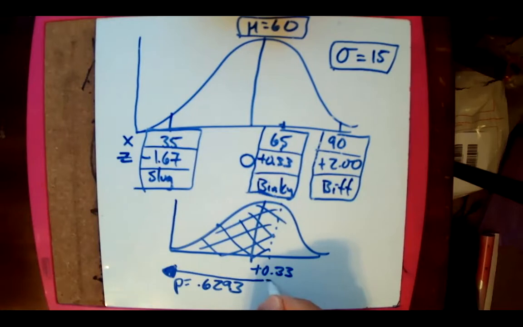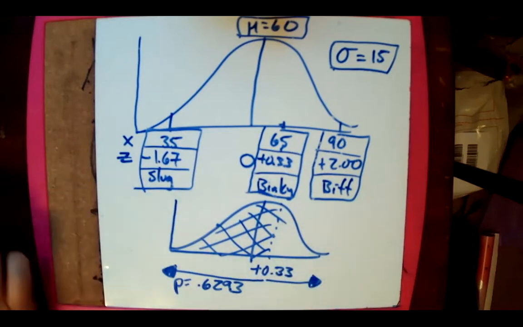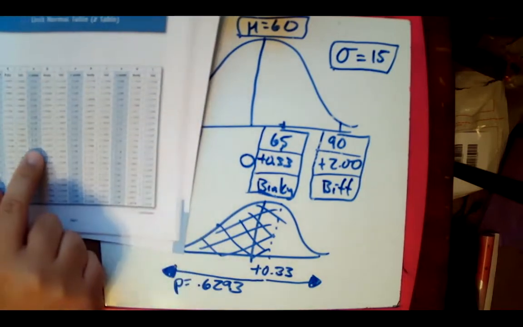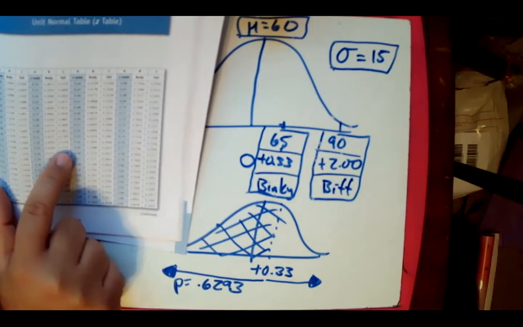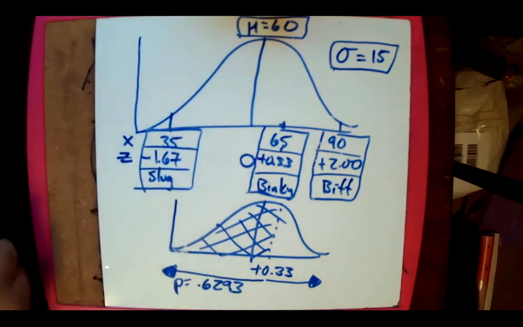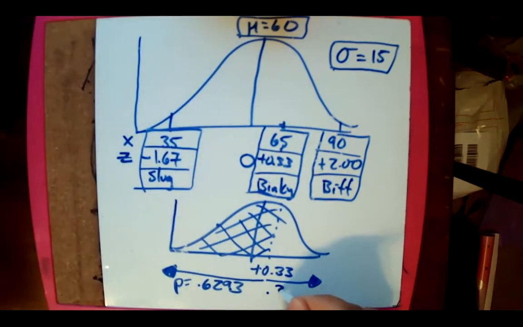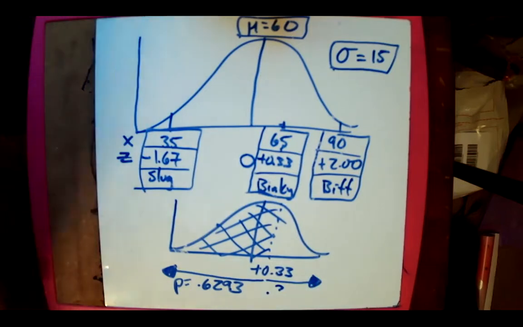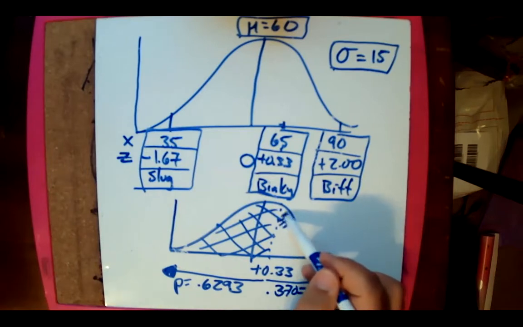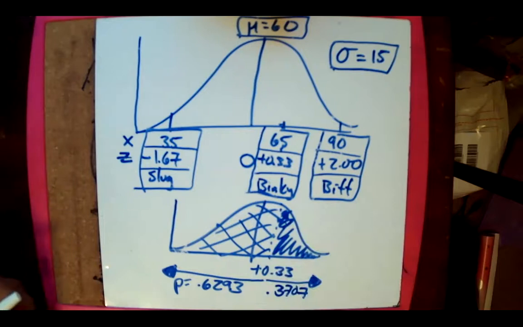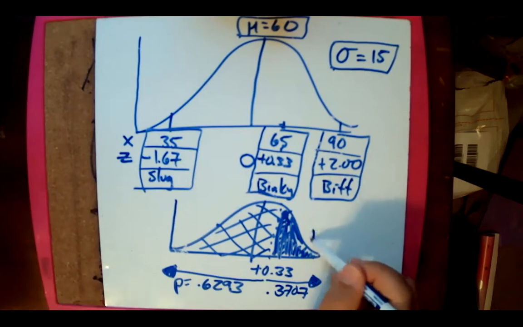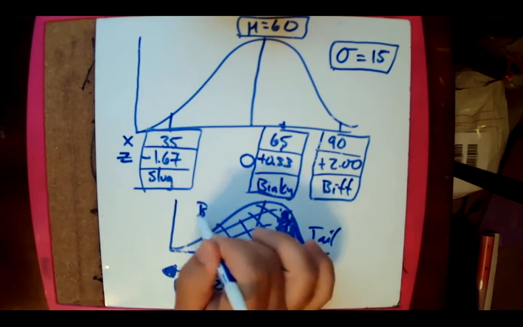So if we go the other way, you could probably do that in your head, right? 62%, what's left, right? But let's use the table for practice. We go to 0.33 and look over in our column C for the tail, and it says 0.3707. Right? So that's talking about all the scores that are to the right of that Z-score, all the scores over here. So in this case, this is the tail, even though it's big, and this is the body.